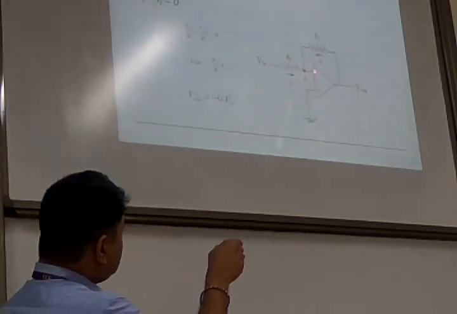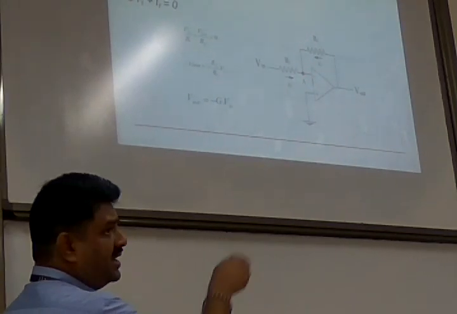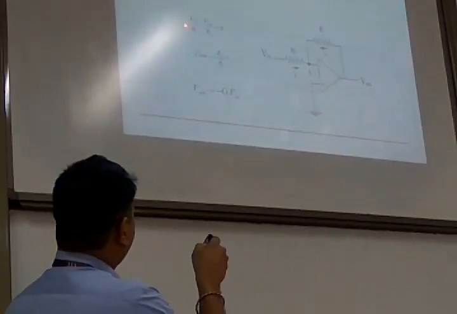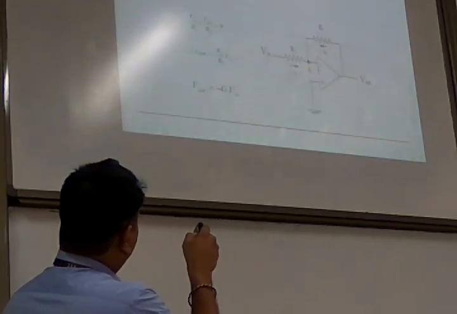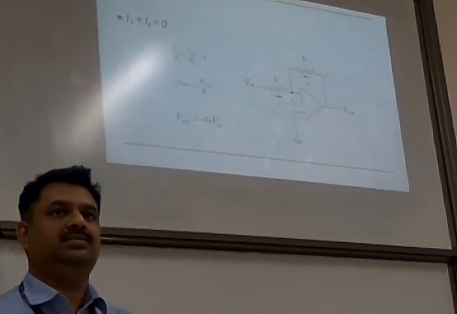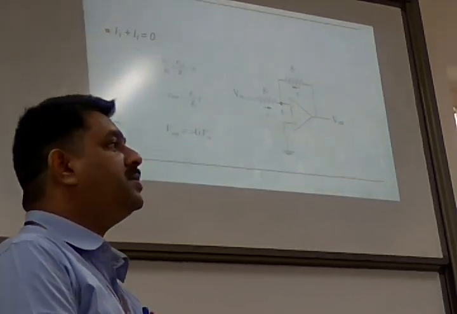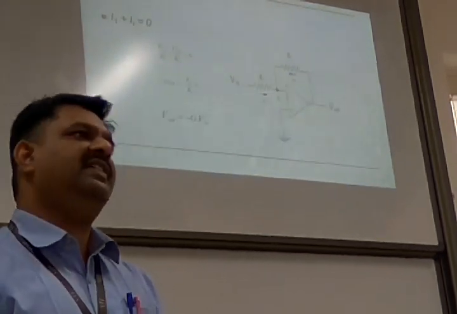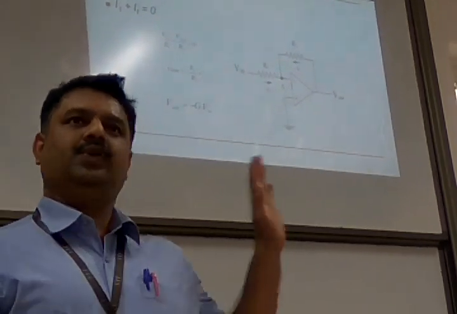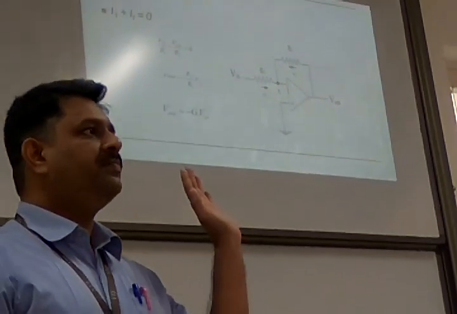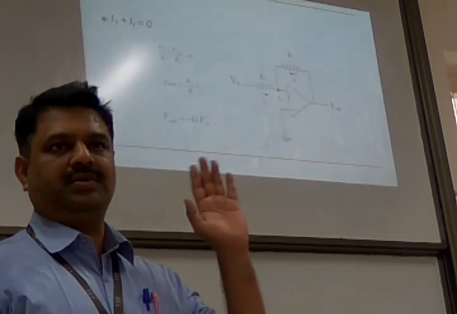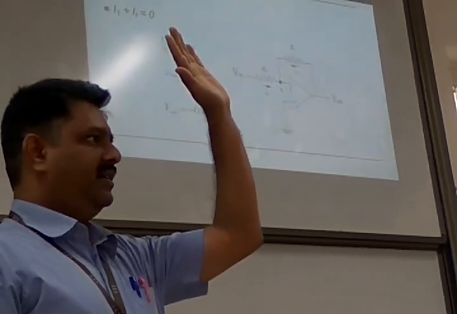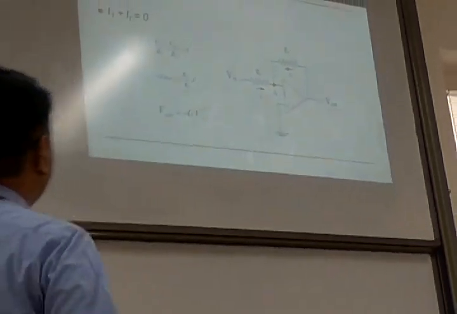Now, here we said it is 0, no current can flow through that. The way is blocked, no one can go through that. So that means I1 plus IF equals 0. That is the very fundamental equation. After that, it is all just blah blah. You understand that first equation we wrote, I1 plus IF equal to 0? Anybody who does not understand that? It's clear, right? Okay.